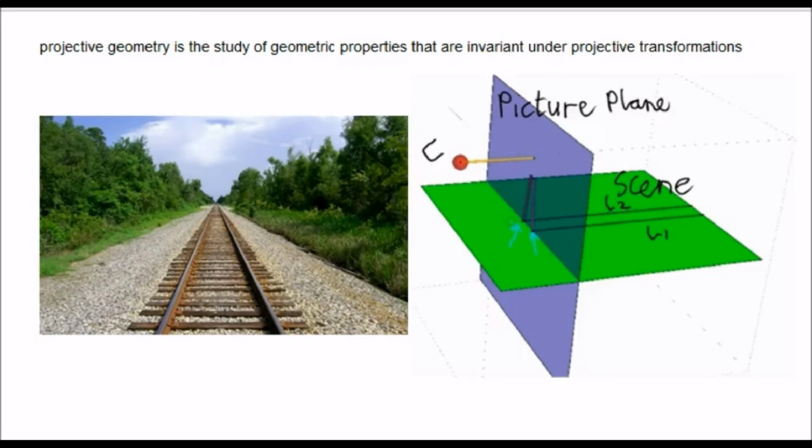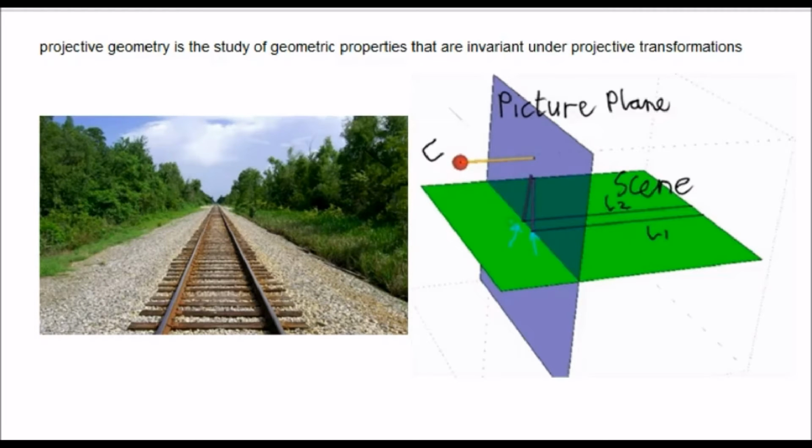So, for example, imagine you're an artist who's been contracted to draw a picture of these railroad lines. Let's presume that the trains aren't running, so you've got plenty of time. And so you can set up your canvas, which maybe is slightly see-through, and you can set up your eye and get your marker, and then you can just mark on the canvas all the different shapes that you can see through this semi-transparent canvas.